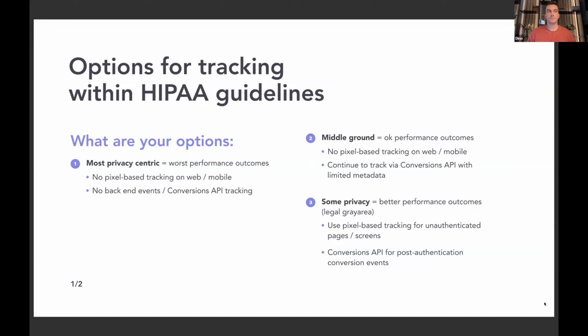So Facebook click ID is one path, Google click ID is another. For Google, Bing has a similar ID you can pass on called MS click ID, and so on. And then the third option is having some privacy enabled, but following the guidance almost to the dot. And so what that really means is that they've been very clear about the difference between authenticated versus unauthenticated pages. So this option is effectively having the pixel on the unauthenticated pages. So think your landing pages, your home page, and so on, having the Meta pixel and the Google pixels there.